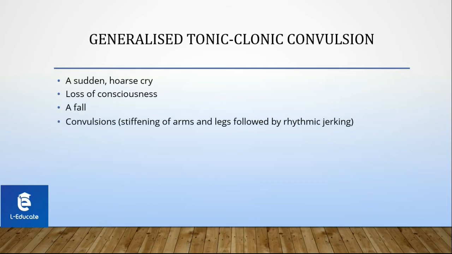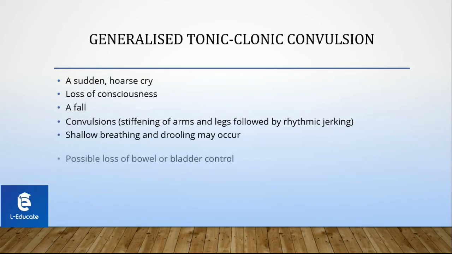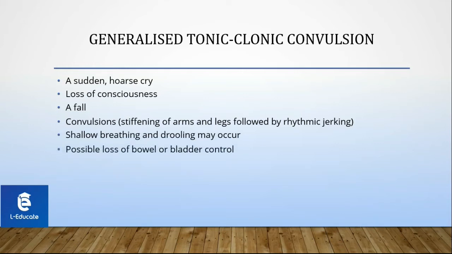Convulsion refers to the stiffening of the arms and legs, followed by jerky movement repeatedly. The breathing is shallow. There could be foaming from the mouth. There could also be loss of bowel or bladder control. These people could defecate or urinate on themselves because they are unconscious, and so many muscles are beginning to contract abnormally because of the abnormal firing from the brain. Sometimes they go pale. The nail bed is pale, and the lips may turn blue.